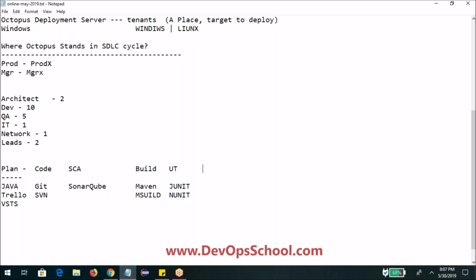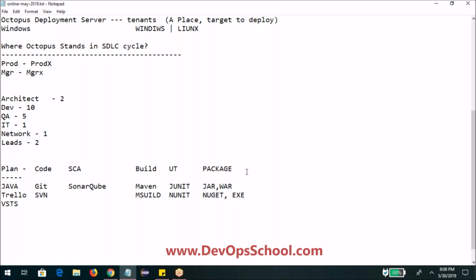Once the unit testing is done, we'll talk about packaging. We want to package the product. Packaging depends on the requirement, and there are various forms of packaging. Typically in the Java world, we do JAR, WAR, EAR, that sort of packaging. A zip file or a tarball also. But in .NET we typically have NuGet packages, exe packages, and the like. These are the packaging formats you use, and then we store the packages.